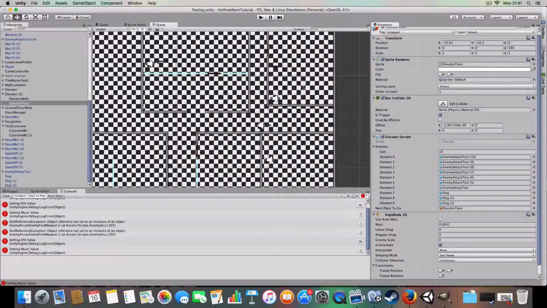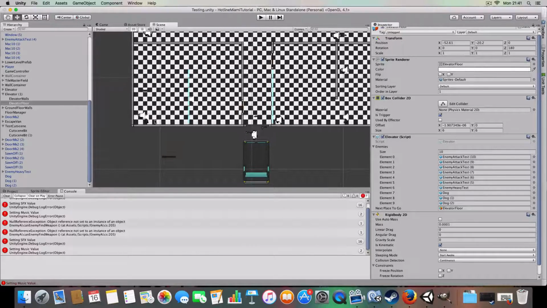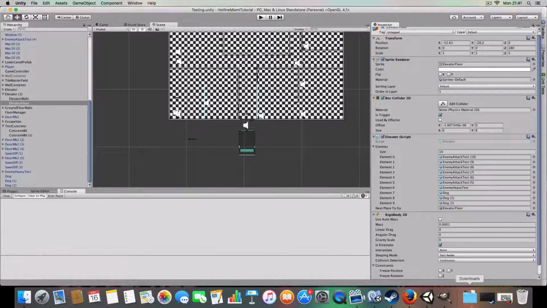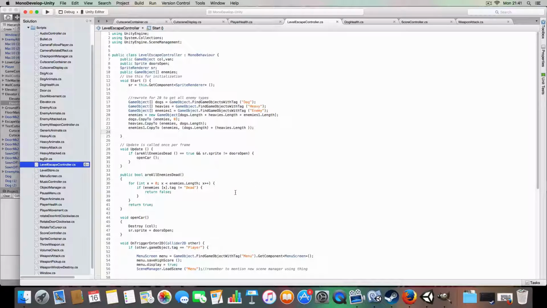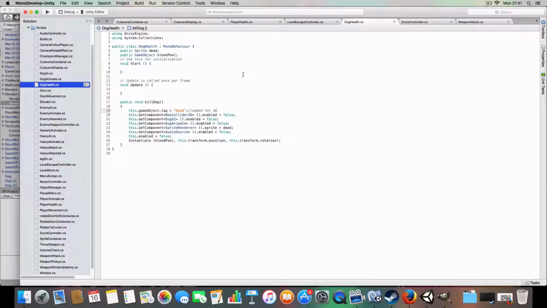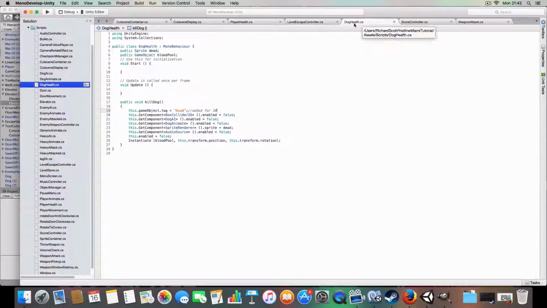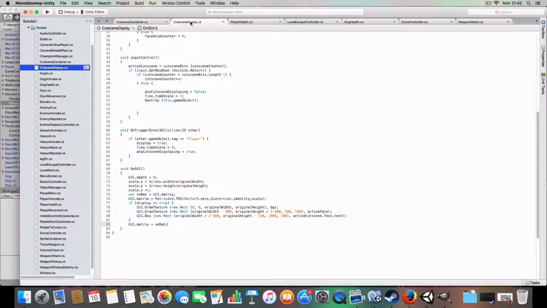If you didn't do that, it would just let you use the elevator when you'd left enemies that you'd added to the level, but not added to the elevator script. So yeah, I hope that made sense. Was there anything else I've not covered? Basically it just changes the game object tag to dead because I didn't add that for when you kill dogs, just so that the level escape controller will be able to realize that it had died. Yeah, that's pretty much it.